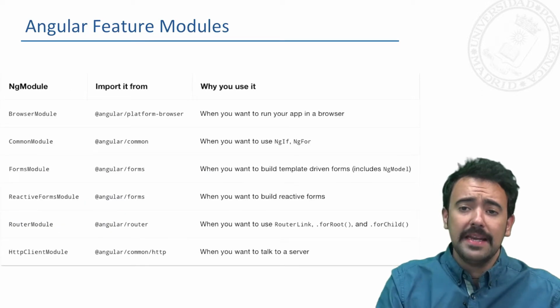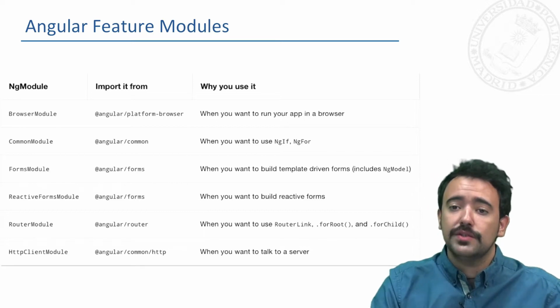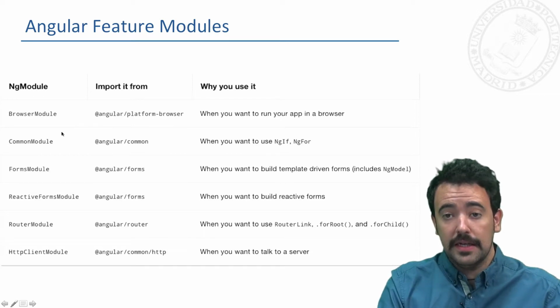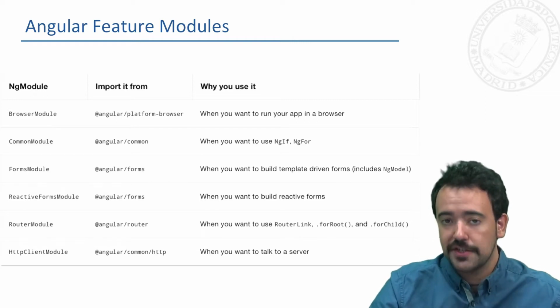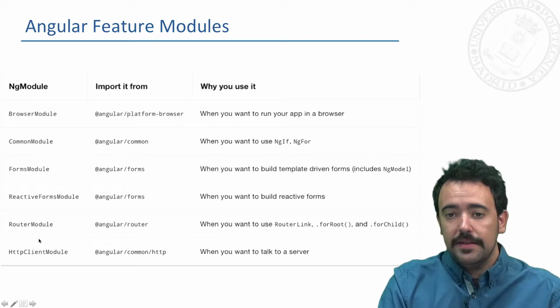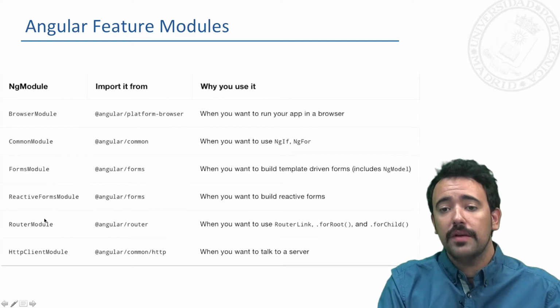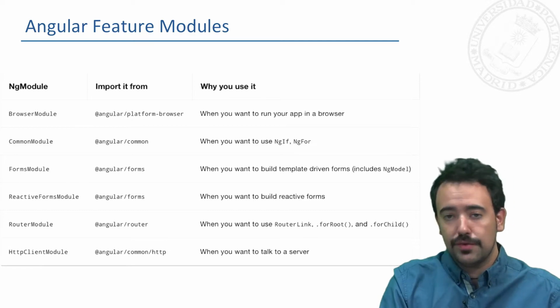Okay, the main Angular modules that are offered by default are the ones you can see in this table. The BrowserModule is included by default in the application module because it's needed when you want to use your application from a web browser. Then you have the CommonModule that includes ngIf and ngFor, the FormsModule that you have to import in order to use ngModel, for instance, and other modules that you can use for performing routing, requests to an HTTP service, and so on.